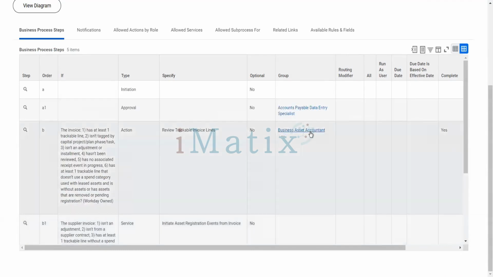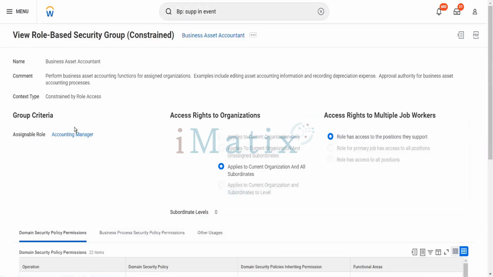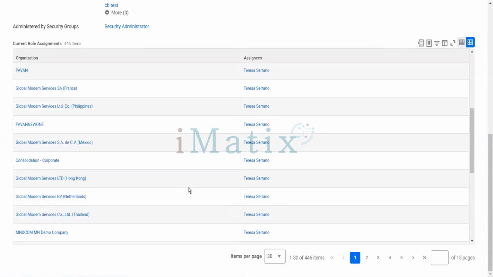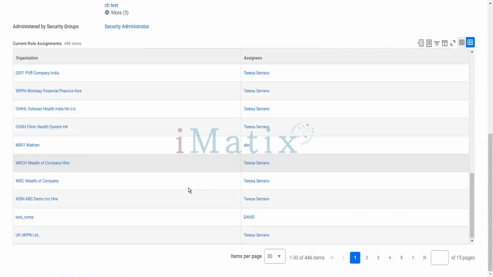Now, as the business asset accountant is a very important security role, let's click on this and see who has this access. They have assigned this to accounting. Teresa Serrano.